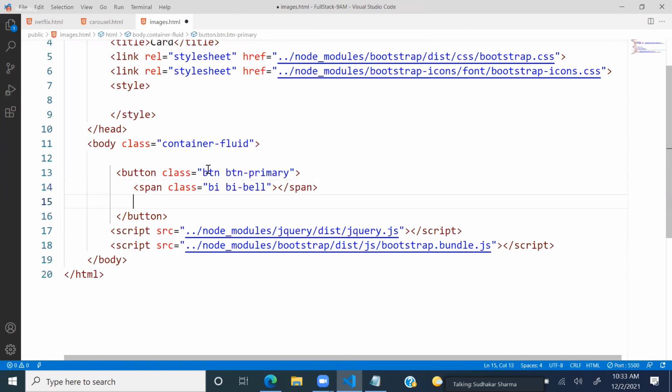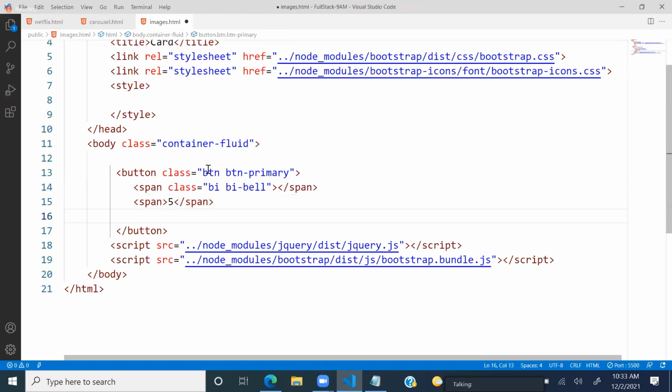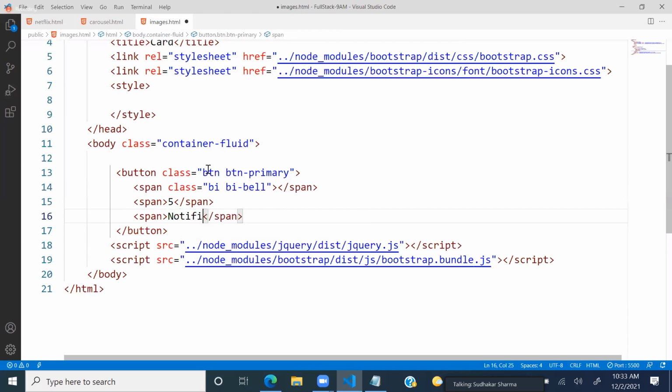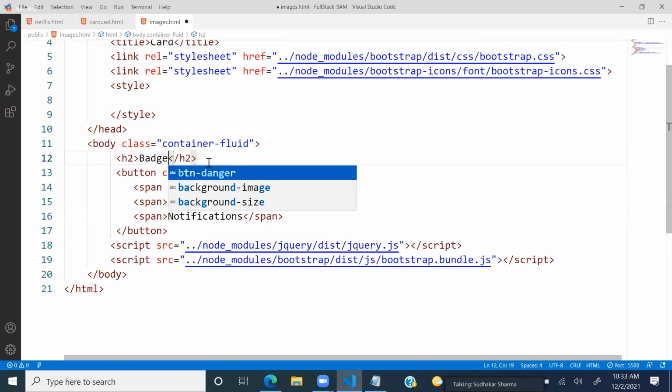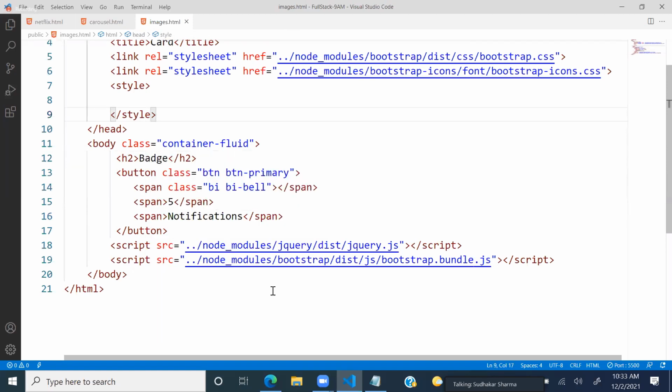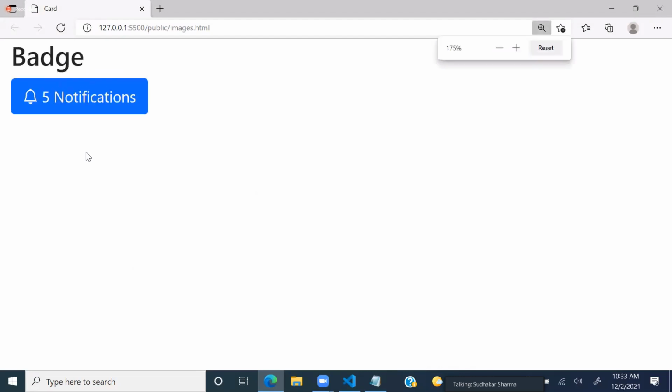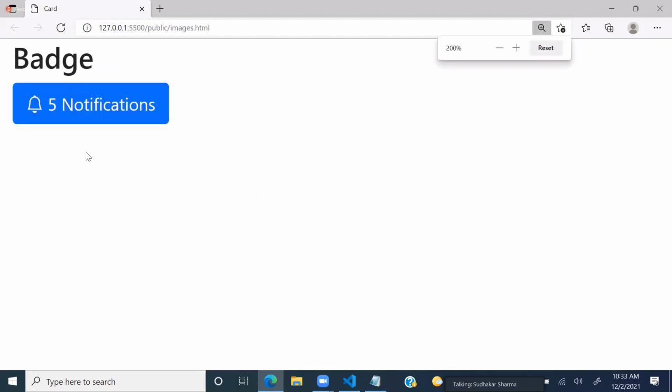I will put another span with 5, and another span with notifications. Like this we are having. Then I will give badge. The appearance will look like this. So we have 5 notifications symbol like this.